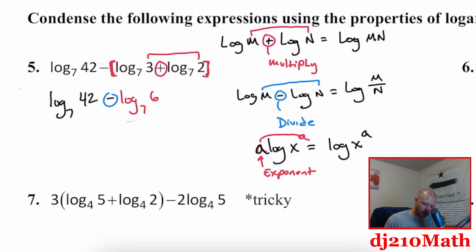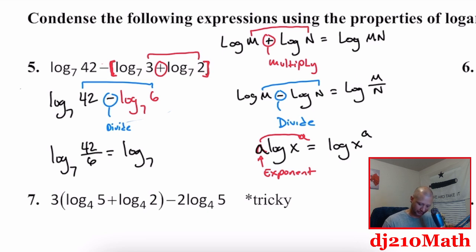So then if this is minus, this means divide. And I'm going to divide 6 under 42. So log base 7, 42 divided by 6. This is probably a little bit better, maybe. Log 7. So 42 divided by 6 is 7. All right. If you can get here, to be quite honest, you're in really good shape. Most people probably can't get this far. So log base 7 of 7. We're at the answer. This is it.